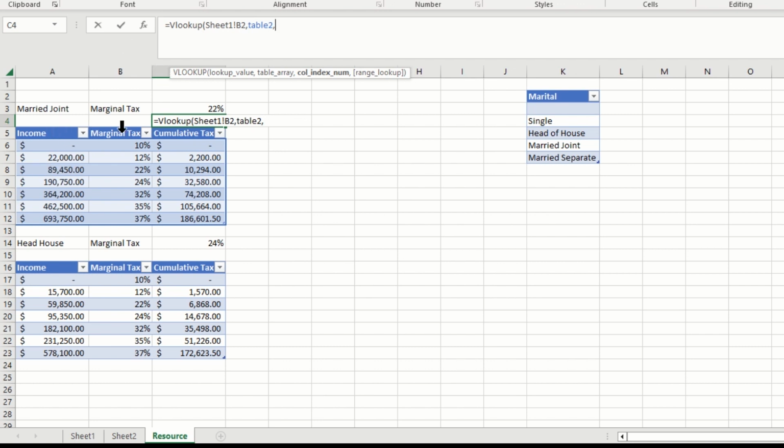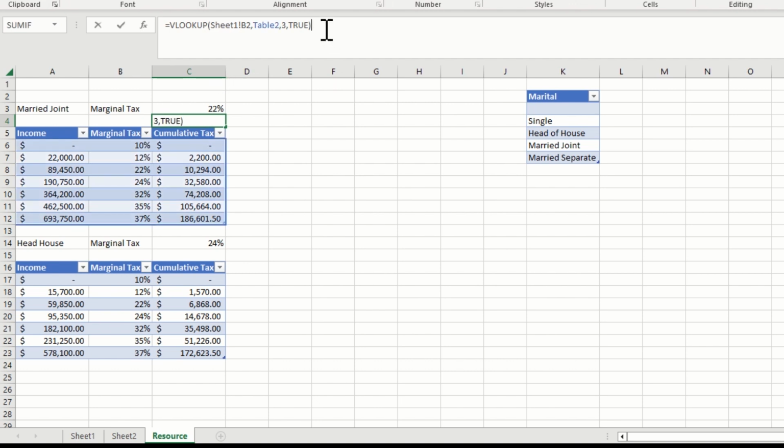Okay, so we're going to go column 1, 2, and 3. So at which bracket, and then what's that cumulative amount at that bracket? So it should return me $10,294 if I put 3. Okay, and let's put this as accounting, and let's do the same thing here. So now at $100,000, my cumulative is $10,294, but that's at $89,450. Now we need the difference between $100,000 and $89,450 multiplied by that 22% tax bracket.